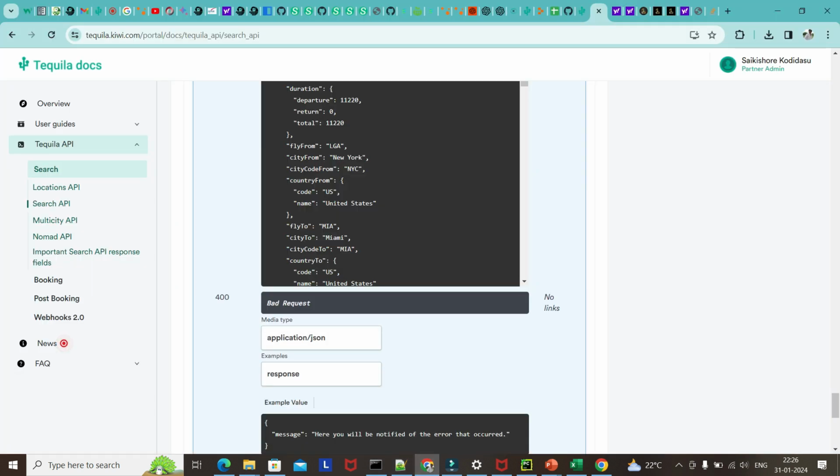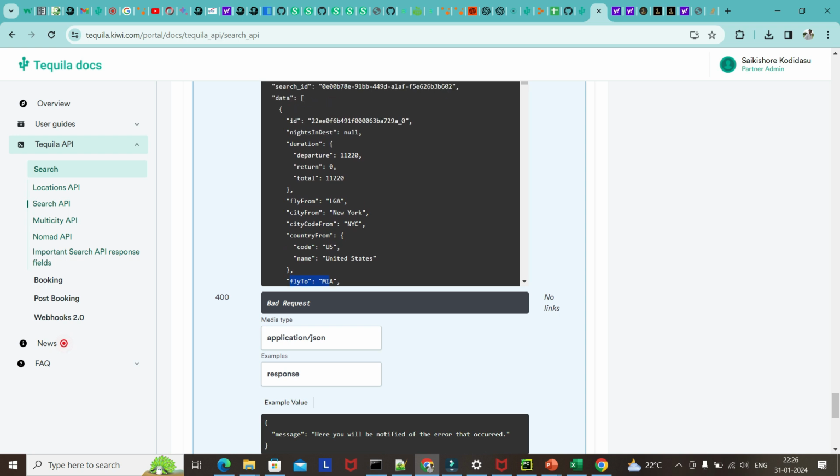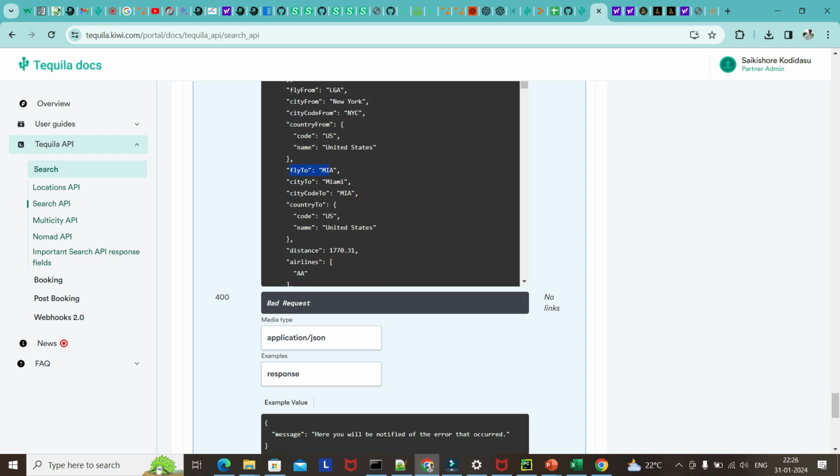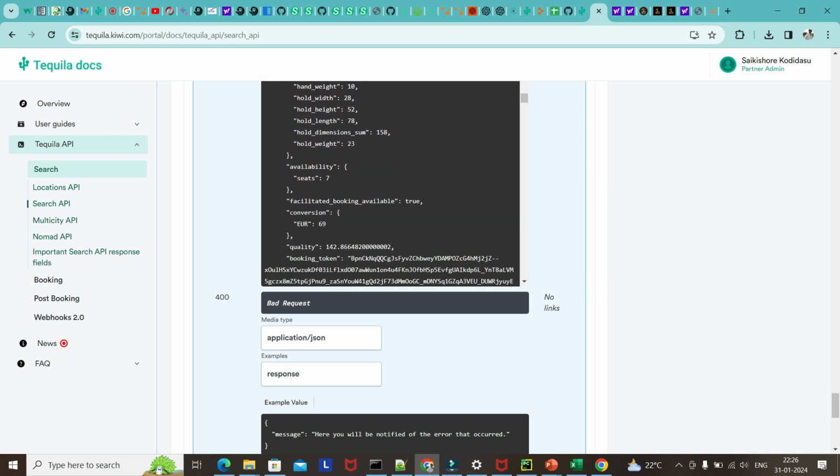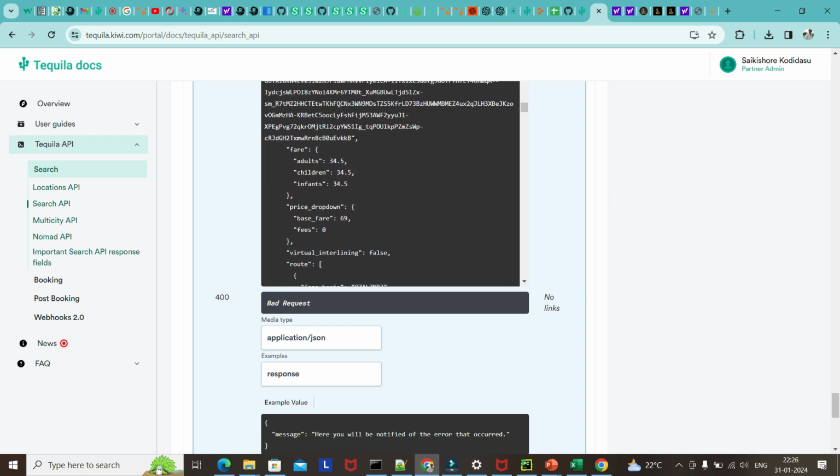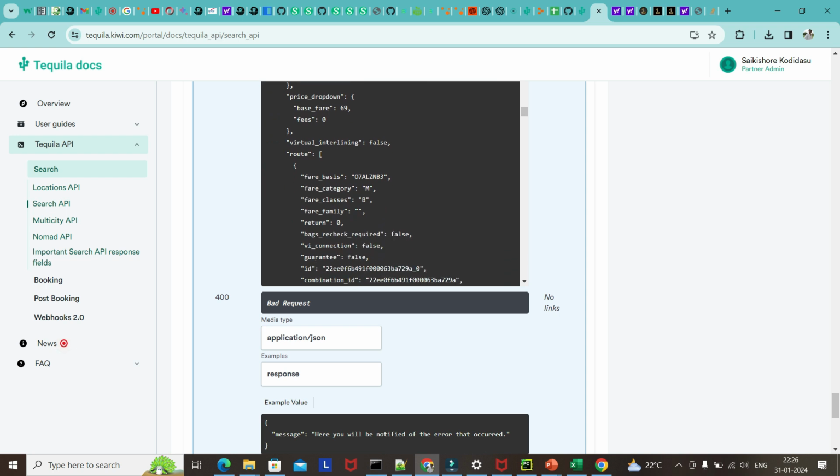So here, in the data, there should be a route. For example, this route.